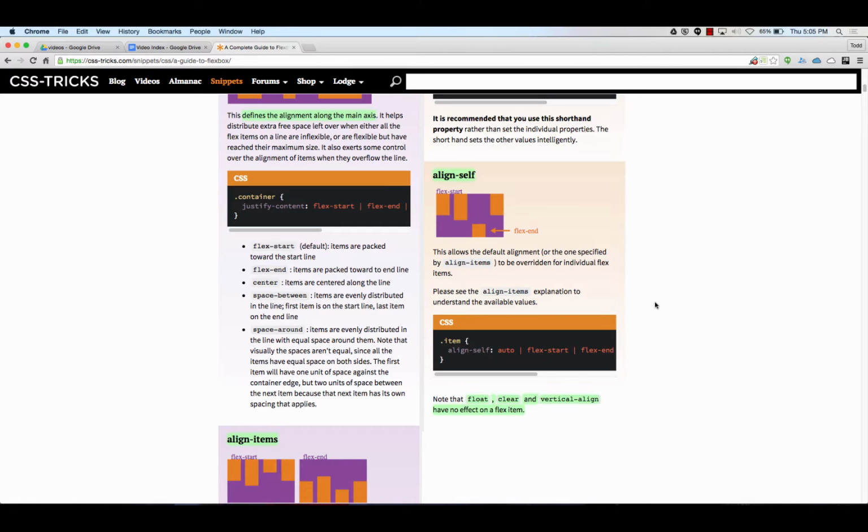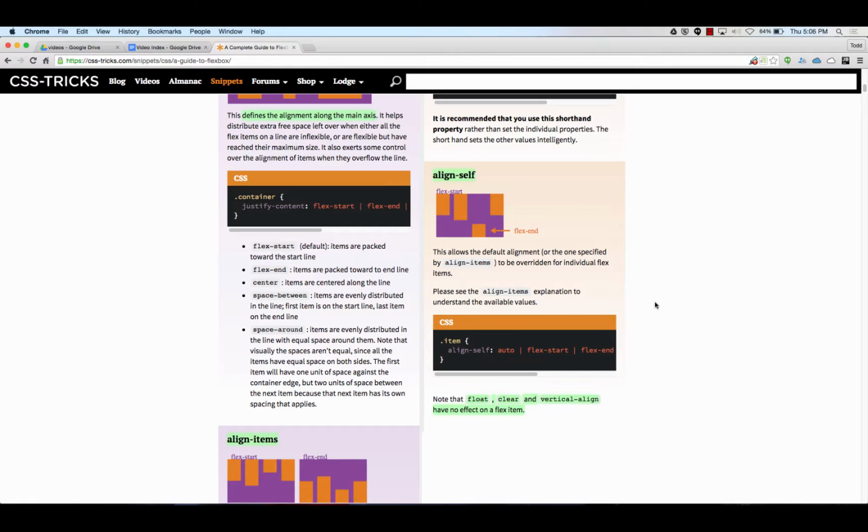Now, why is it called align self and not align item? Seems like maybe that would have been good. Just call it align item. This is called align items. Let's call that align item. Because it's already an item. It's not the item it's holding. It's already the flex item.